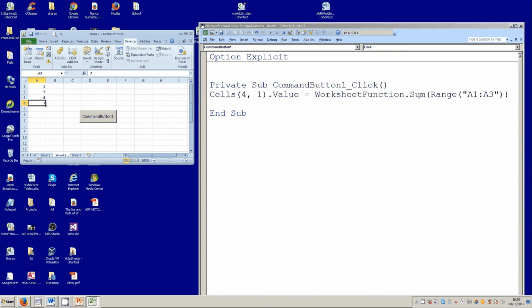If you wanted to place the formula itself, what would you use? You'd use the Formula property, which would put the actual formula into the cell. For example, we're used to the payment function. You might have seen that in Excel already, so you can call it from VBA, obviously.